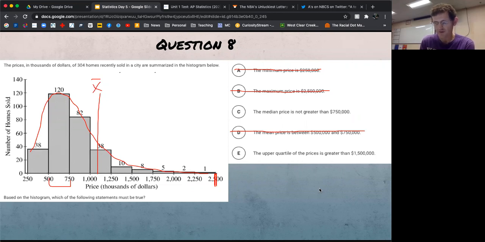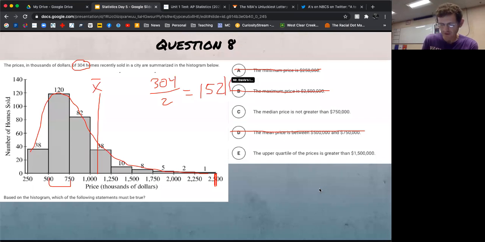So here's how we can deal with these two problems. It gives us numbers at the top of these columns. And we know that there's 304 homes that were recently sold. So knowing this information, here's what we can do. We can say, where is the median? There's 304 homes. Well, 304 divided by 2 is going to be 152. So the 152nd home price, when I line them up from smallest to biggest, that's going to be between that and my 153rd. That's going to be where the median is. So I just need to find where that 152nd home is from smallest to largest.